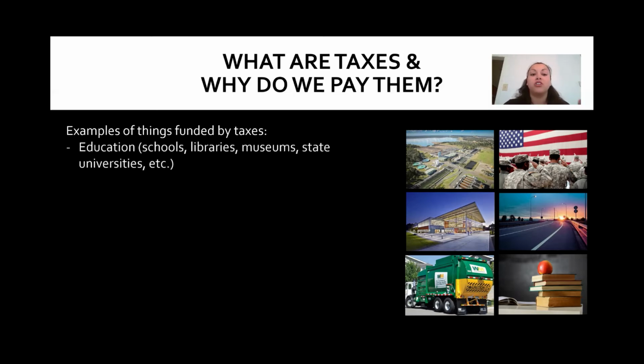Some things that are funded through taxes: education. So our public schools, our libraries, many museums, state universities, etc. Anything related to education. Private universities are not funded by the government or taxes. That's why they are often more expensive. If you compare a private university to public state schools, state schools are a lot cheaper because they are subsidized by the government through tax dollars.